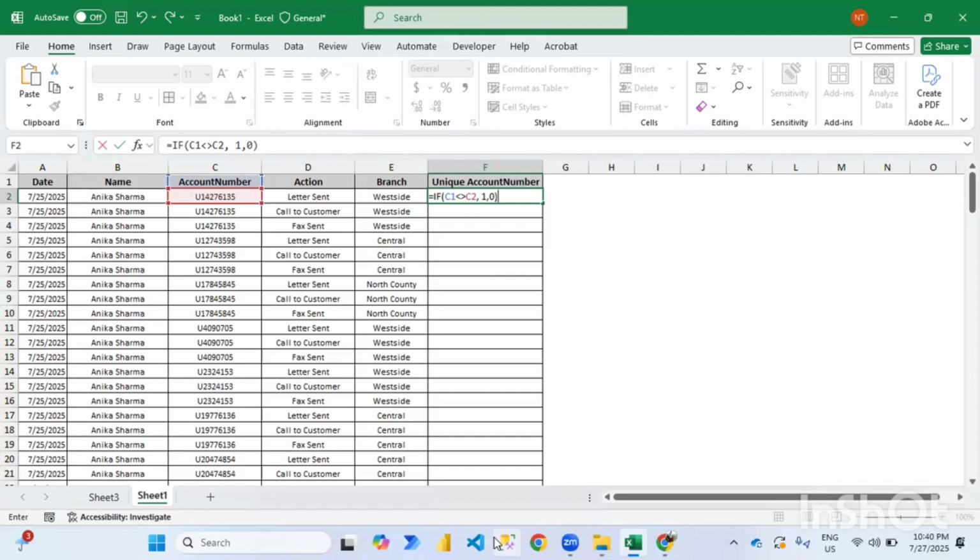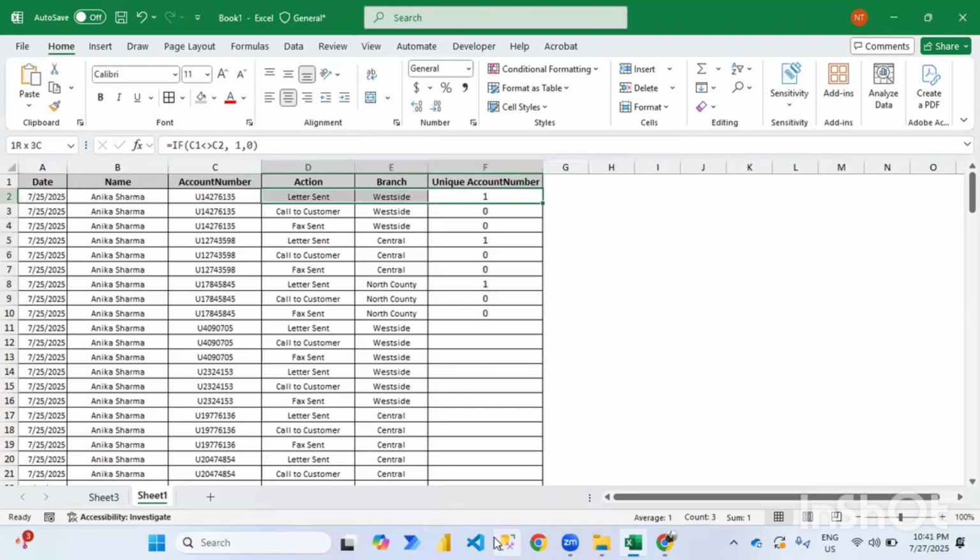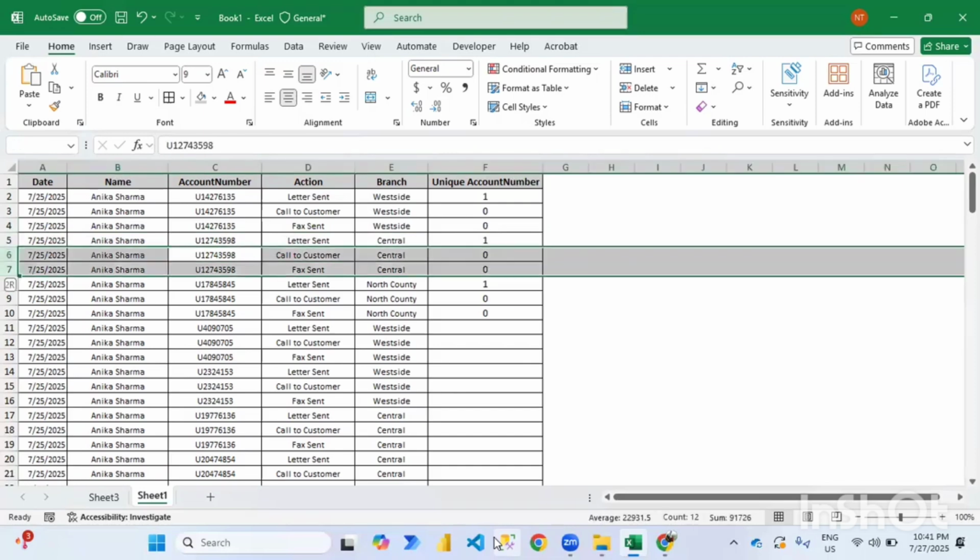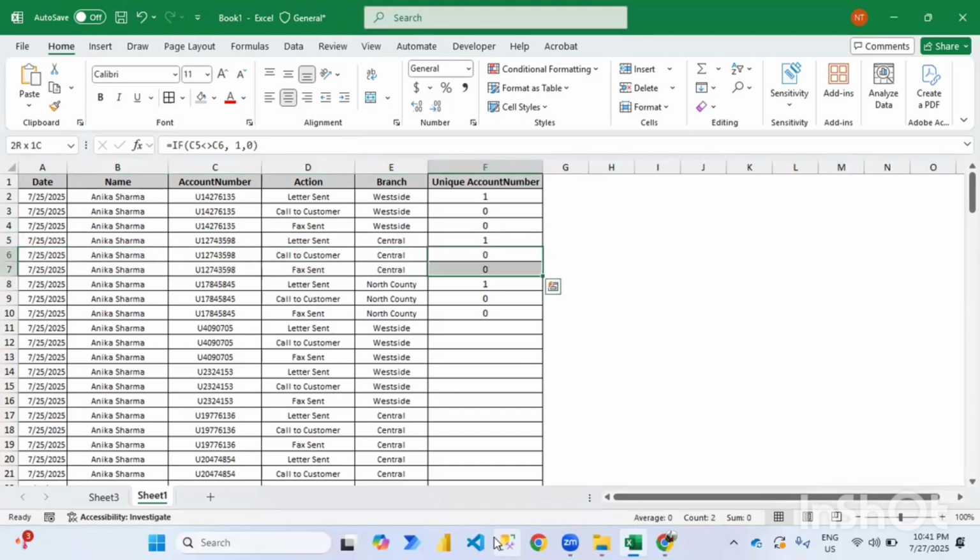Okay, so I am just hitting enter. I have got one here. Let me drag this till here. Wherever you see 1, it means that's where my account number is changing. Now these two are duplicates, so it is returning 0.